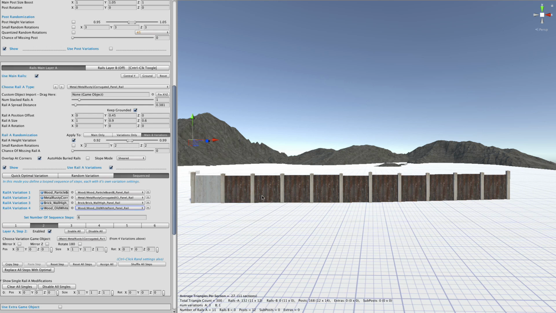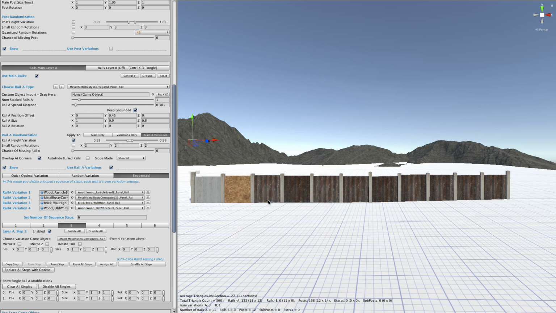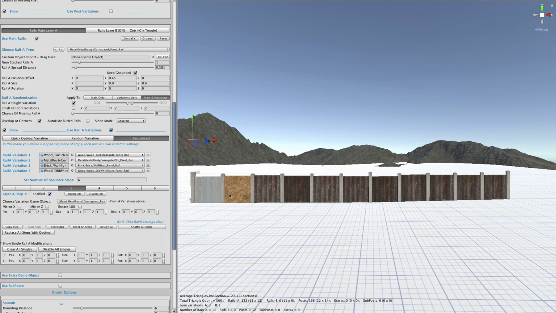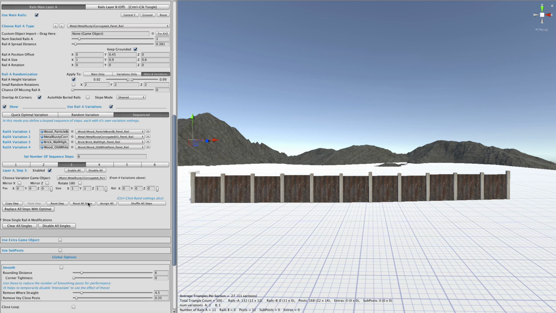And now I'll change it so it only appears once to the particle board. If you do choose to have them occur only once, i.e. unique panel changes, they will appear in this list here. You can see we've got two listed, and as you can see, we did add two different ones. We can clear them all or disable them all. We'll clear them all for now and do a reset again.